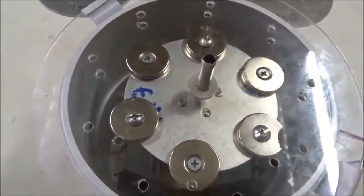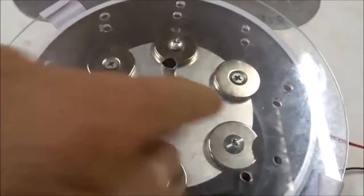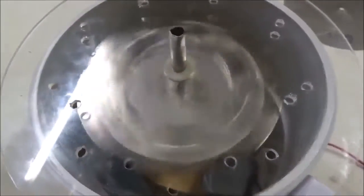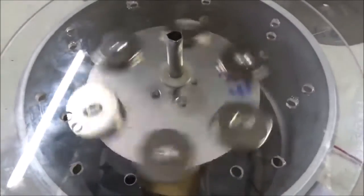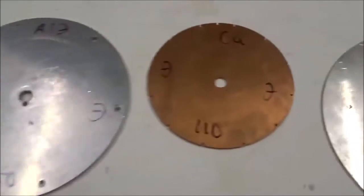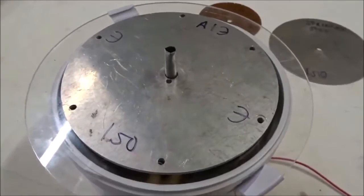Next, we're going to see how three different kinds of metal respond to Lenz law interactions regarding spin. We have this drive motor with NS magnets sitting in the center. We can just turn it on or off quite easily using a DC 12 volt control. And over it we're going to put a sheet of aluminium, a sheet of copper, or a sheet of stainless steel. So let's put the aluminium sheet first. 3 millimeter disc, 150 millimeters in diameter. We turn it on.